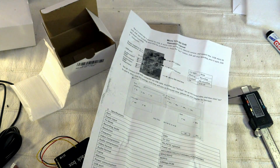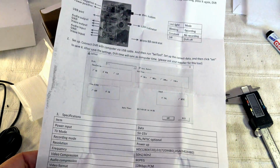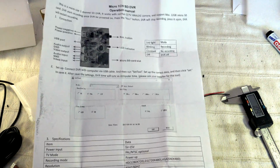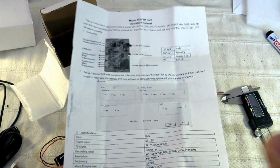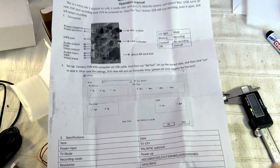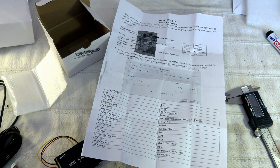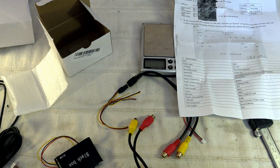Be aware, if you turn off the module and turn it back on and plug in the software, it will say that it's still in VGA, despite you just confirming that you wanted the HD source. Don't worry. In practice, the files are effectively recording in HD. So it means that there is no loading of the onboard recording settings. There is a bug. The software is fully buggy, I would say. So you have to do it like this until maybe they release a debugged version. So it's very important if you are faced with such a problem.